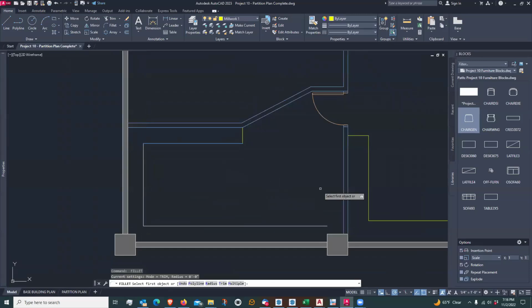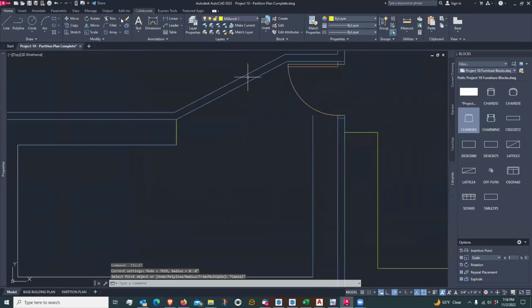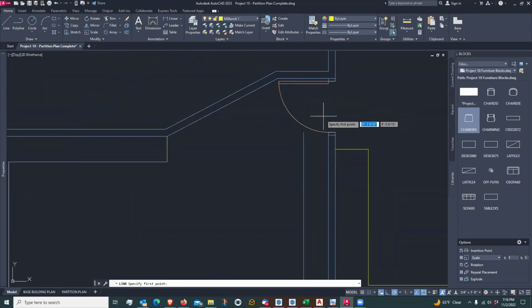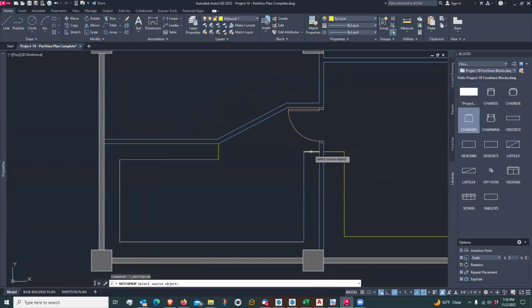So let's offset 18 inches on that side. Do some filleting. And I'll just do the same thing here. I'm going to assume that this is not on a closer, so I'm just going to come down 12 inches and then straight across. Fillet that. And then, of course, make sure that all of my line work is on the right layer.